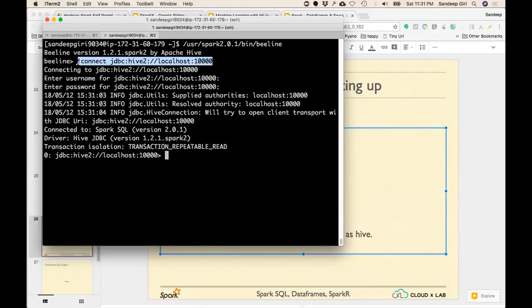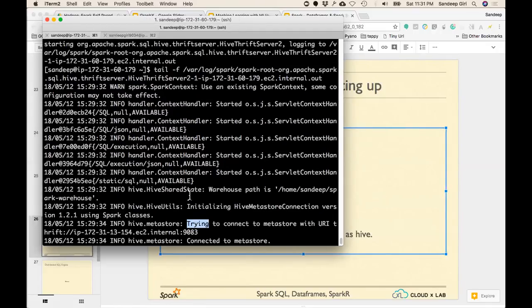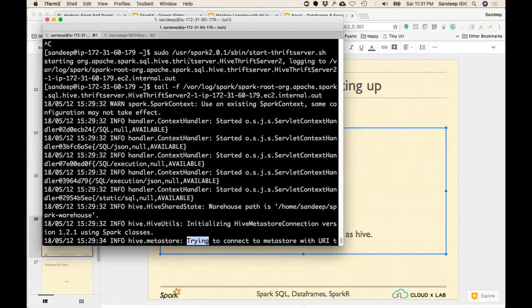Whatever data frame you have stored, whatever tables are there in Hive, all of that can be queried from anywhere by connecting to this Spark server. So this is basically the Spark SQL server, which we launched using this command.